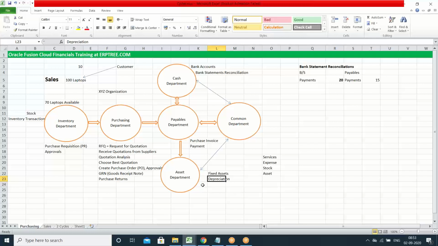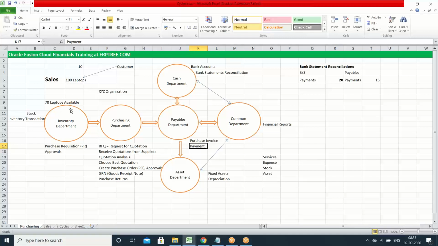To prepare the reports across all these department-related activities, all departments will share data with a common department to prepare the financial reports. In the payables department, you can create reports related to purchase invoices and payments only. Asset-related reports can only be prepared in the asset department.